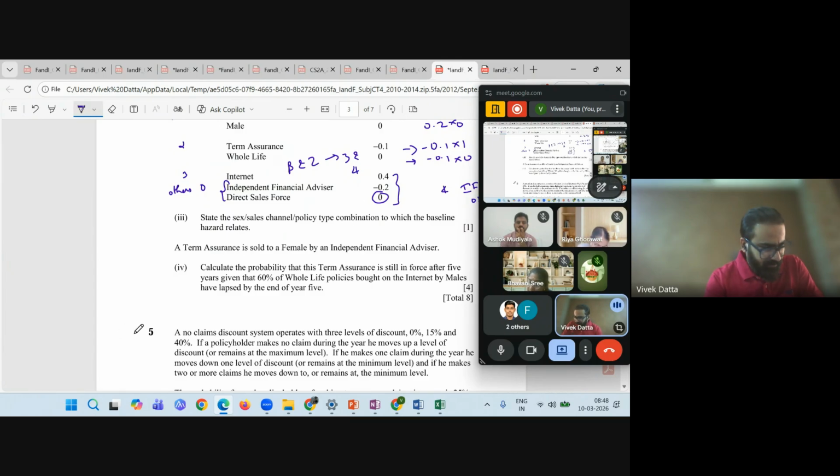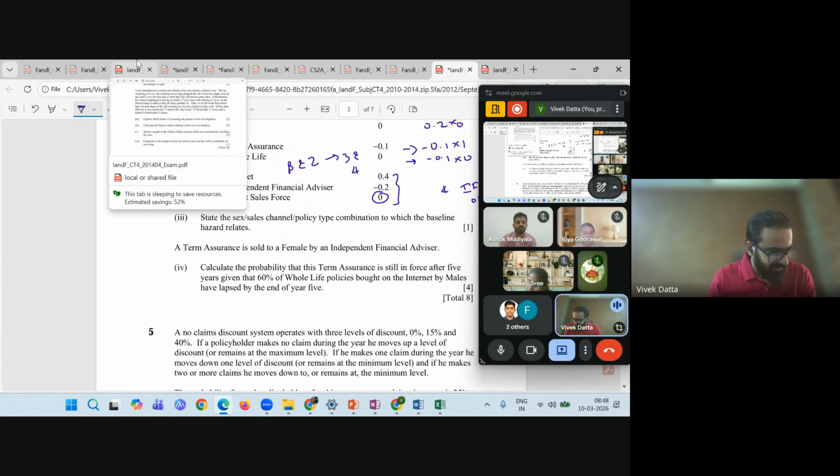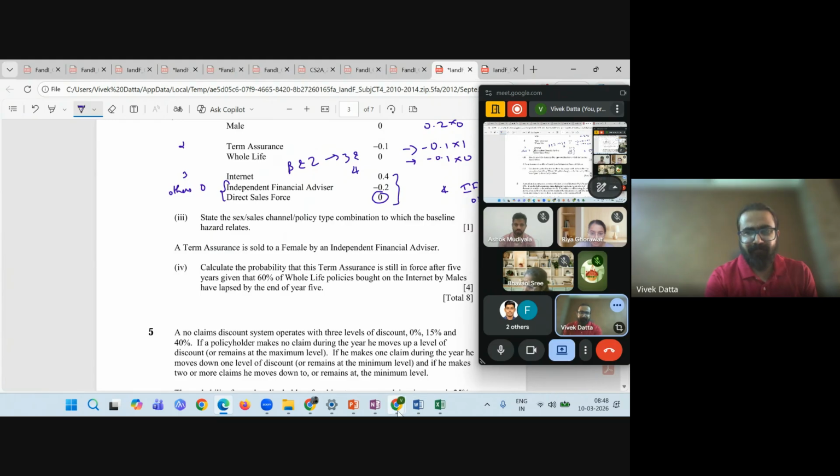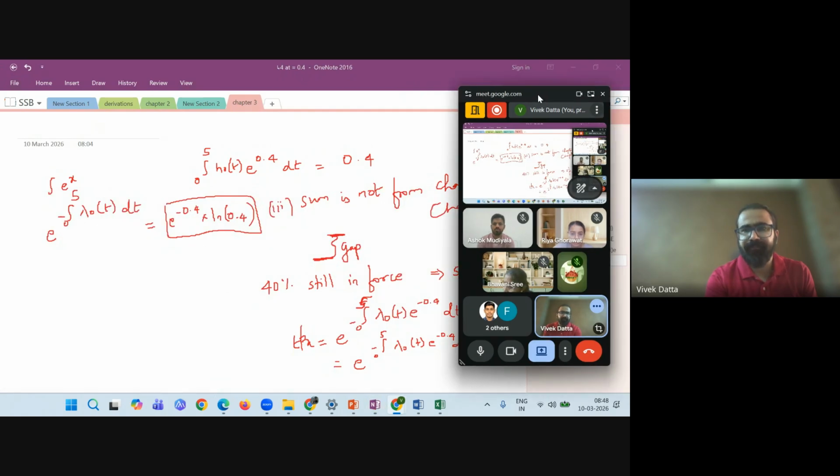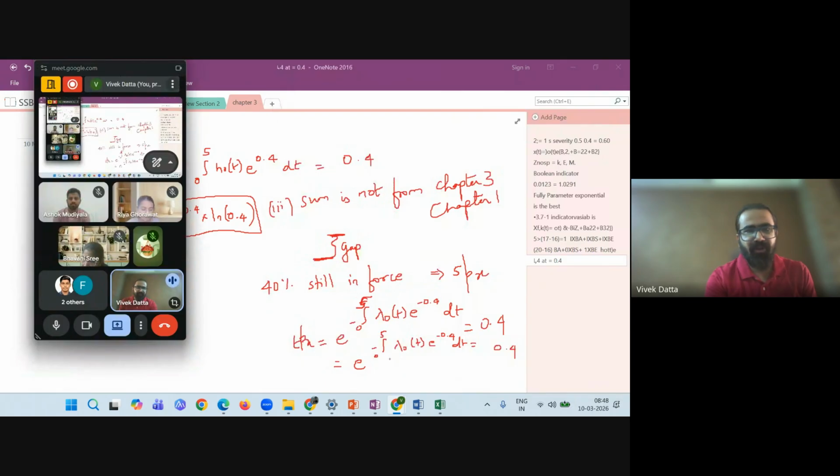They have solved for this directly. So the second equation becomes e raised to minus 0.1. Have you got that? Till here, is it clear to everyone? You all seem all blank. So I'll have to dial it down a little and I will do it for you guys. But this is the last sum I'm doing for you guys. This is a chapter 1 sum. You should know all these things by now.